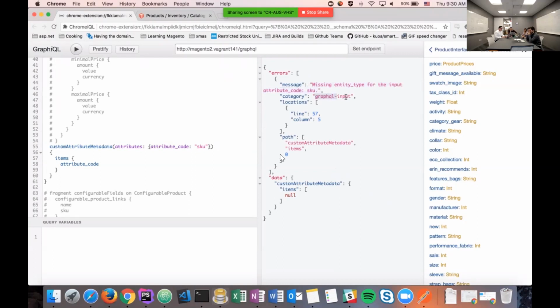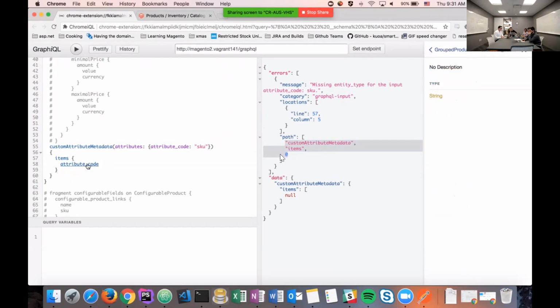And we have a category that allows you to bucket the message and handle it on the front end. In this case, it's GraphQL input because our input is invalid. It also gives you a path to where in your request structure it happened. And obviously for us, it happened in the first item of the array that we called for.